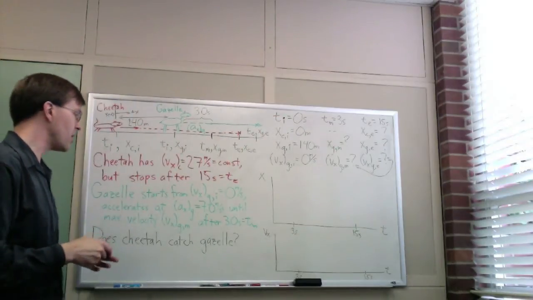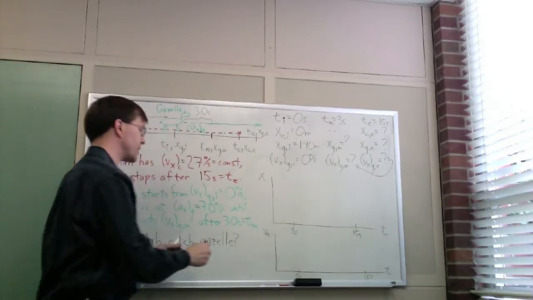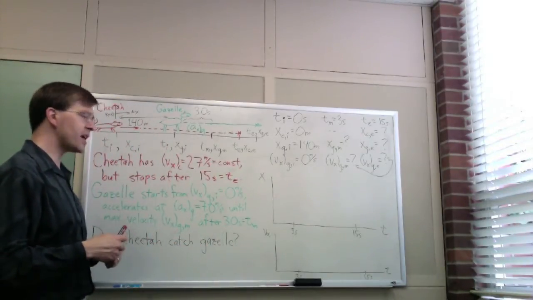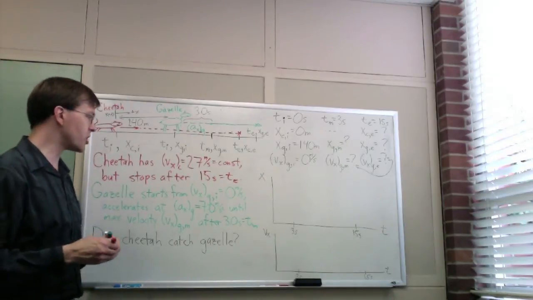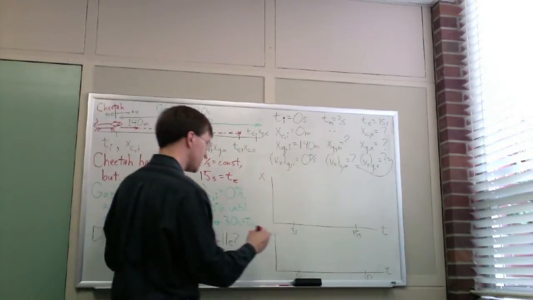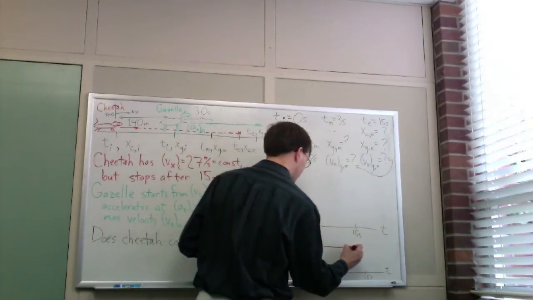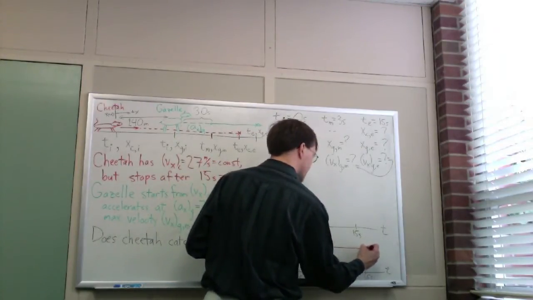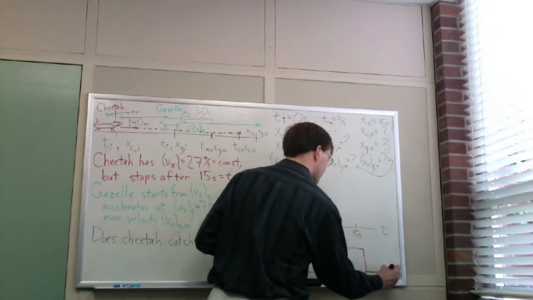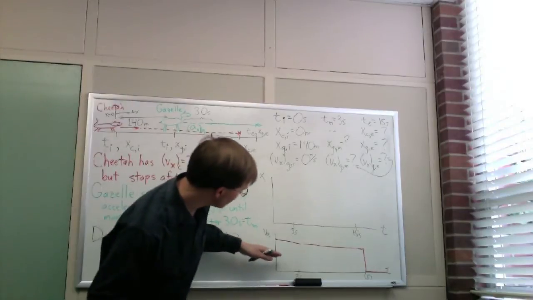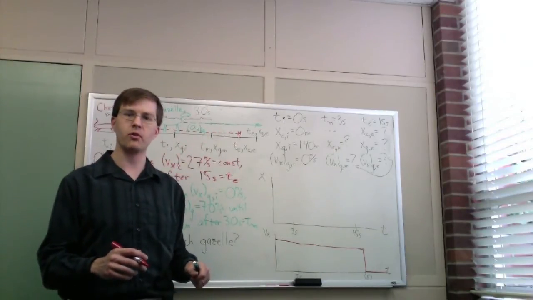Let's translate this into graphs, just so we can see what the graphs will look like. The velocity graph is pretty simple. The cheetah's velocity is a constant. I know exactly what it is, but this is just a qualitative graph to get a feel of how this is going to go. It's constant, except at 15 seconds, the cheetah collapses and falls down exhausted. So it's supposed to be a horizontal constant. It should look mostly constant.